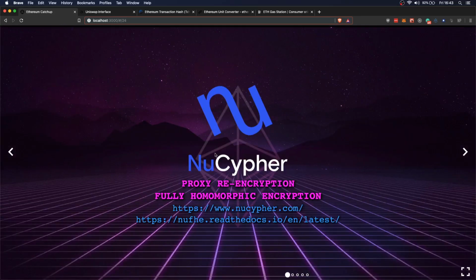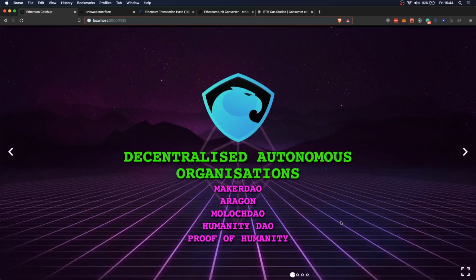NuCypher is cool because traditionally if you encrypt something, then you need to encrypt it for each person that you want to be able to decrypt it. But with NuCypher, they have this thing called proxy re-encryption, and basically you can take an encrypted file and re-key it for a new public key. And so a new person can decrypt that file. And it actually uses fully homomorphic encryption, where it can run computation on encrypted data. So I definitely recommend checking out this stuff. It's really cool what they're doing there.